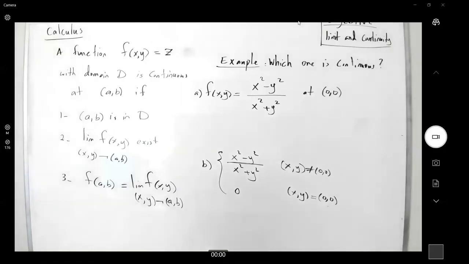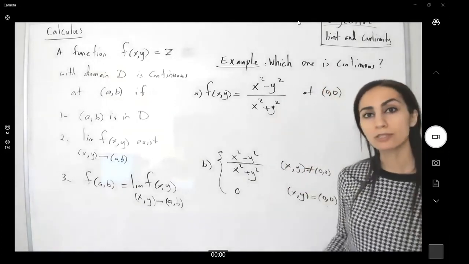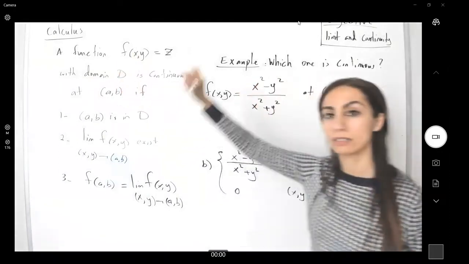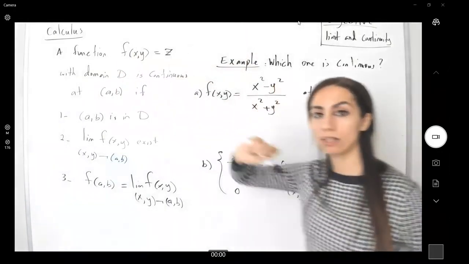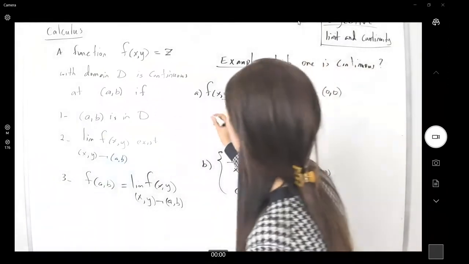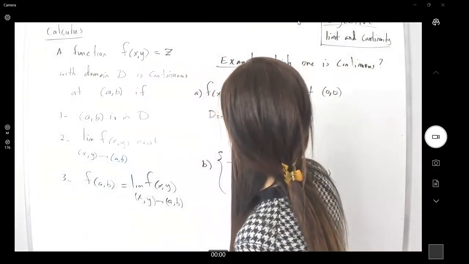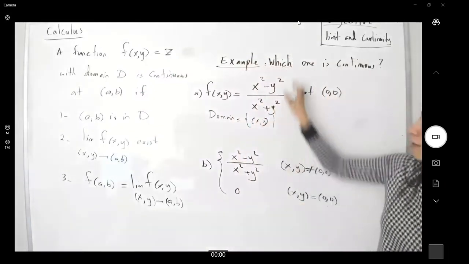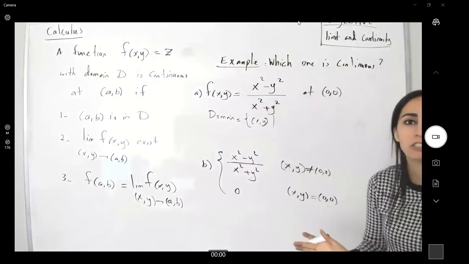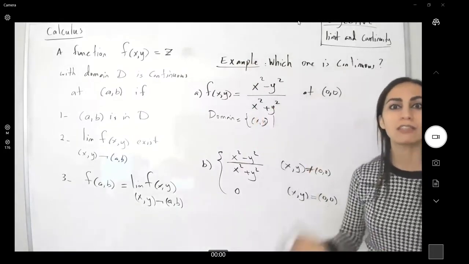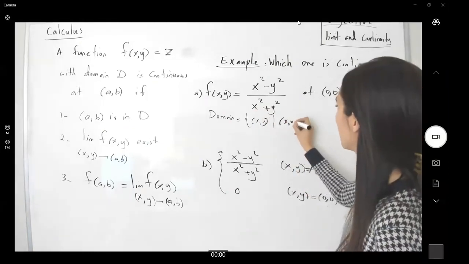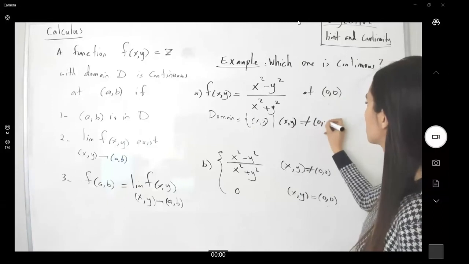So what's the domain of this function? You have a function, you don't see the domain, so your job is to find the domain. Take a look at this. The function, then in the second line, we have the domain. The domain of the function is the set of all ordered pairs such that the function is defined. Of course, it's not defined for 0 and 0. 0 and 0 makes the denominator equal to 0. x and y cannot be 0 and 0.